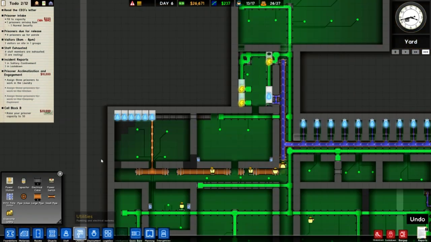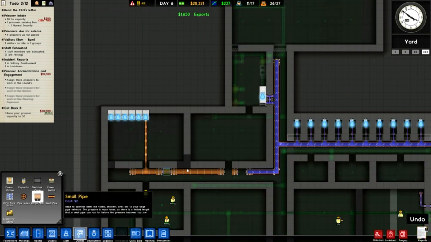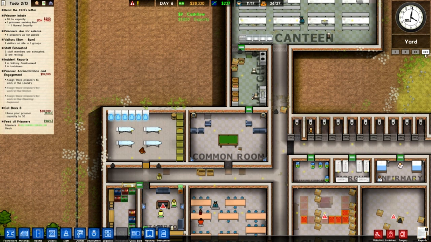Look at that, utilities. I thought this was all done. You need a thing right there, and then you need a pipe right there, and there, and there. See, I don't know why that doesn't happen sometimes.